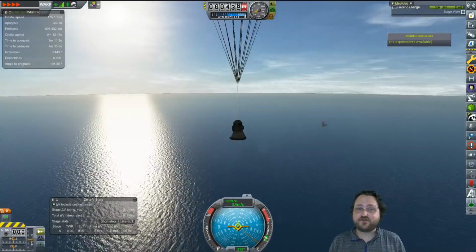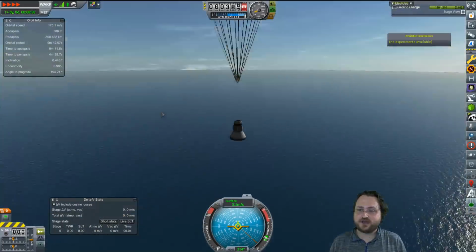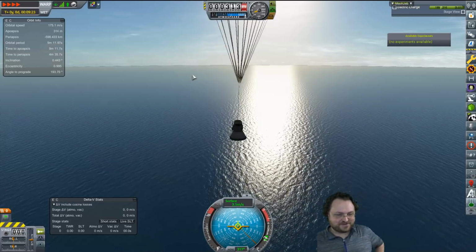Okay, this is at ×4. It's going to take us forever to come in here. I need, like, super time warp. Again, I could just cut the parachute and go down real fast. 300 meter drop.